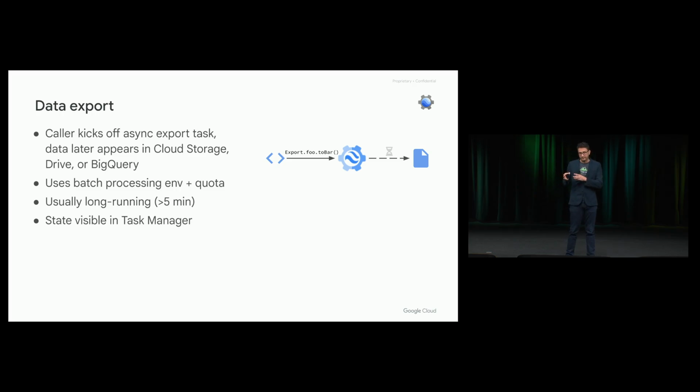This uses a different bit of infrastructure in Earth Engine called the batch processor. So it uses a different type of quota in a different environment. These tend to be long-running processes. It takes approximately 1 minute to start up one of these batch processes and 1 minute to tear it down. So you're looking at a minimum of 2 minutes to export data this way.